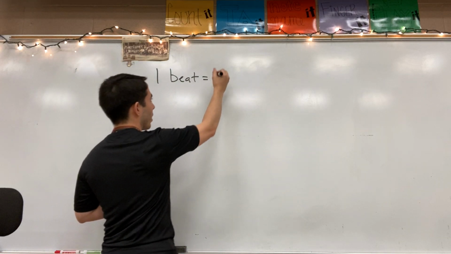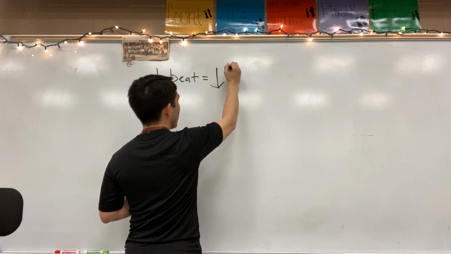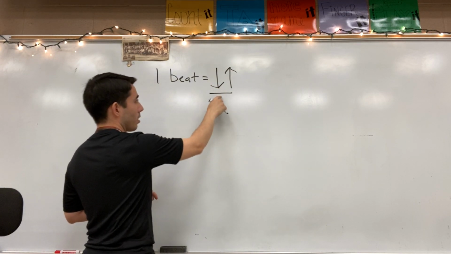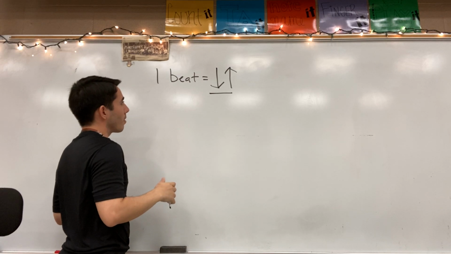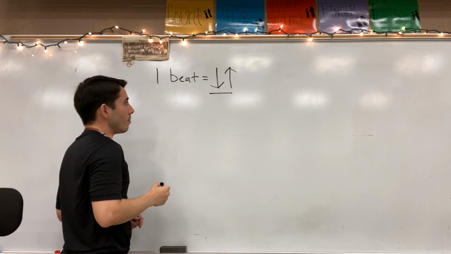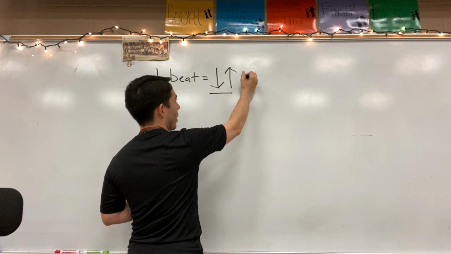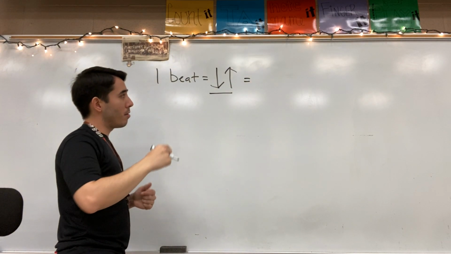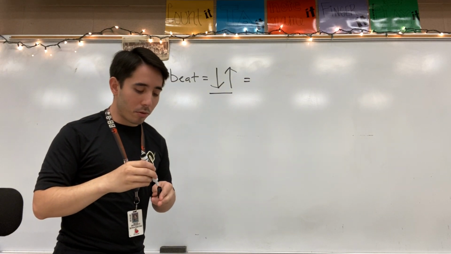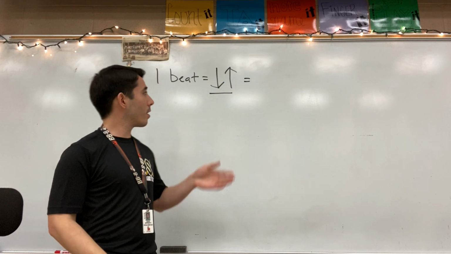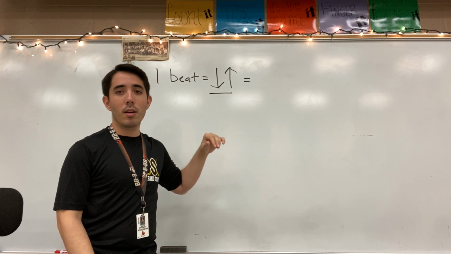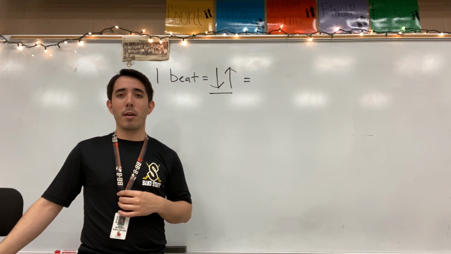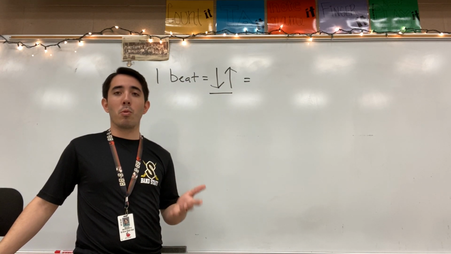Okay, so I'm going to draw a down arrow here, and you do the same. Make sure you put the line there, down and up. Try to make yours look exactly like mine. After we do that, we realize that a musical symbol signifies one beat of sound. You might have heard this in elementary school or fifth grade from your music teachers, but that one beat of sound is called a quarter note.